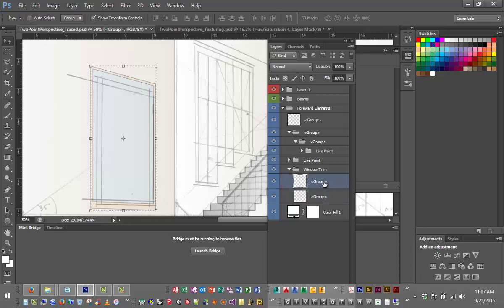So when I select this, and sometimes you need to kind of click and drag it over. The first one typically in the stack is the outline. I'm just going to Control Z, so I'll call that outline. And then the next one underneath that would be the fill. So each one of these live paints ends up with a fill and an outline. Okay. So then the next one up in the stack I know is going to be the window.